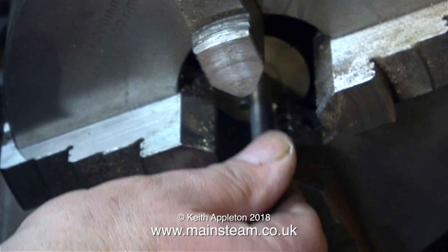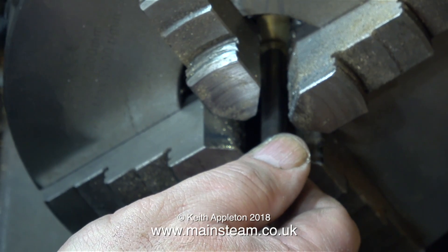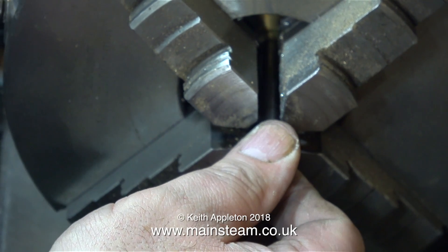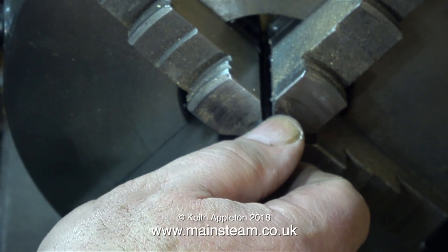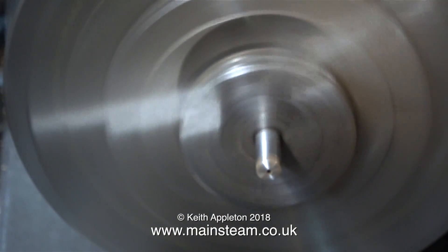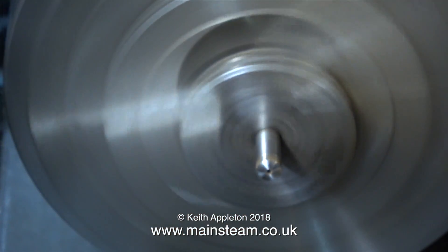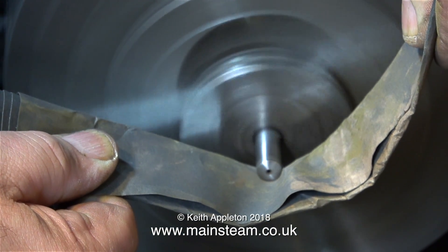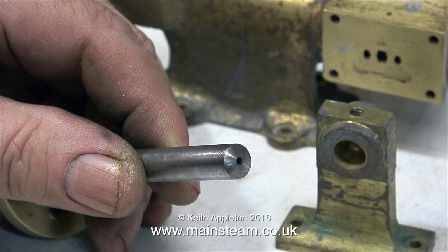While the paint was happily drying in the outer part of the workshop, I thought it was a good idea to fit the crankshaft into the four-jaw centering chuck and clean up the outer part of it. The area of the crankshaft at the opposite end to the crank web was quite rusty, as was the end. So it's a simple fix — into the chuck like this. I didn't grip it by the crank web because that would have been a little bit unstable, and it would have marked the crank web as it's only made out of brass. By gently gripping the part by the crankshaft as shown, a couple of grades of sandpaper later, the end looks really good. I don't want to polish this part — I think it looks okay just as it is.